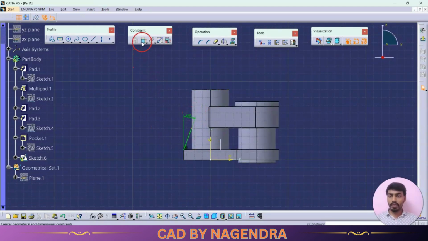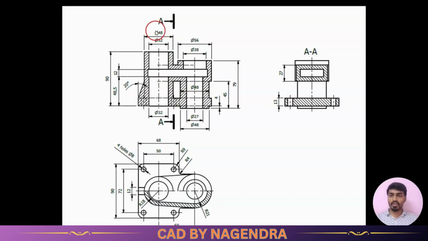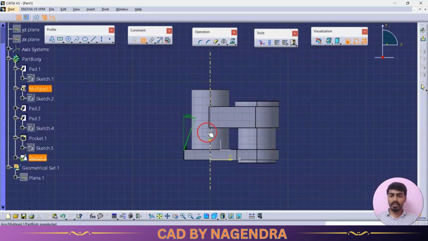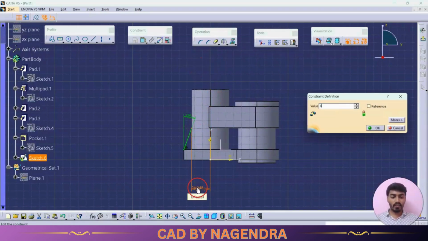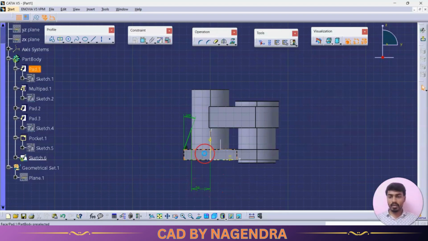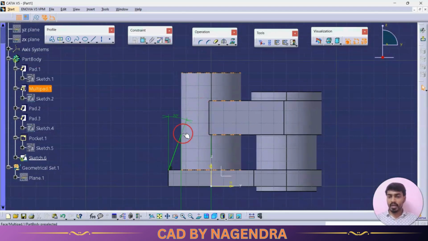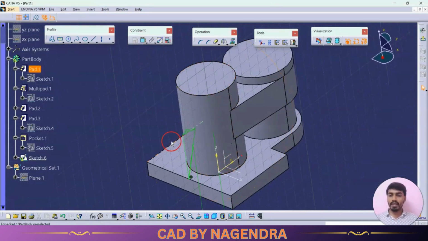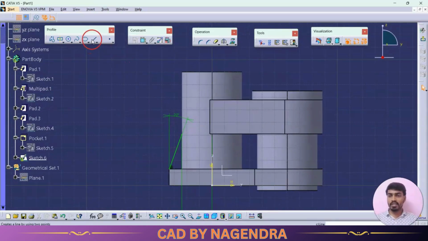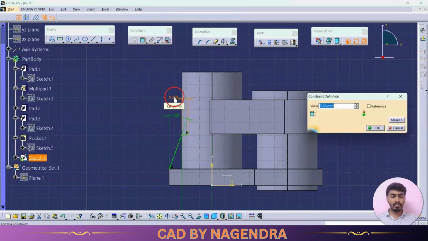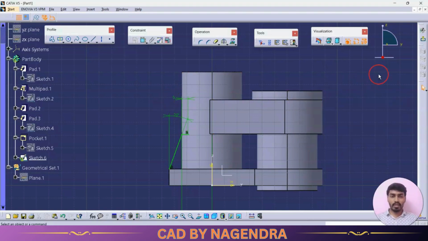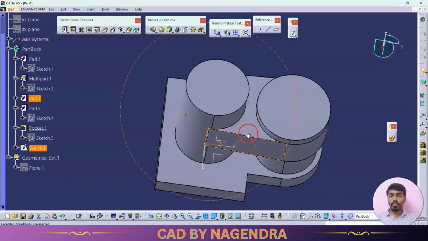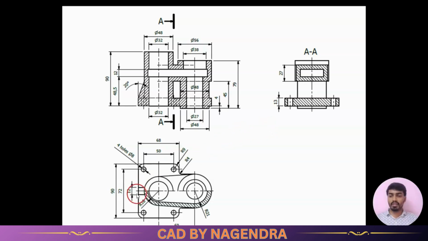So now let me give, as we already know, the dimension for this, we are having 48. I'll give the dimension from this to this, 48 by 2, to make that proper sharp edge. Because of the sharp edge, we are not able to add material like this because of this curvature part. So while creating these shapes, we'll create some extra line to make material inside like this, and blindly we can give a dimension for this, some 5 mm or something. Then exit workbench. With this open profile, we want to add material with a thickness of 12.